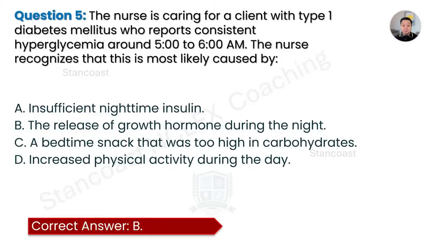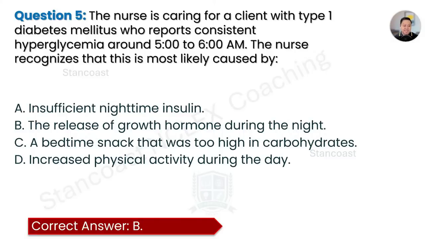While a high carbohydrate bedtime snack can cause elevated glucose levels, this is not the primary cause of the dawn phenomenon. Now, the key distinction here is that morning hyperglycemia in the dawn phenomenon occurs due to hormonal influences regardless of food intake. Again, as a strategy, you need to differentiate between diet-related hyperglycemia and hormonal-driven hyperglycemia. And in this test question, you need to eliminate those options that misinterpret causative factors.